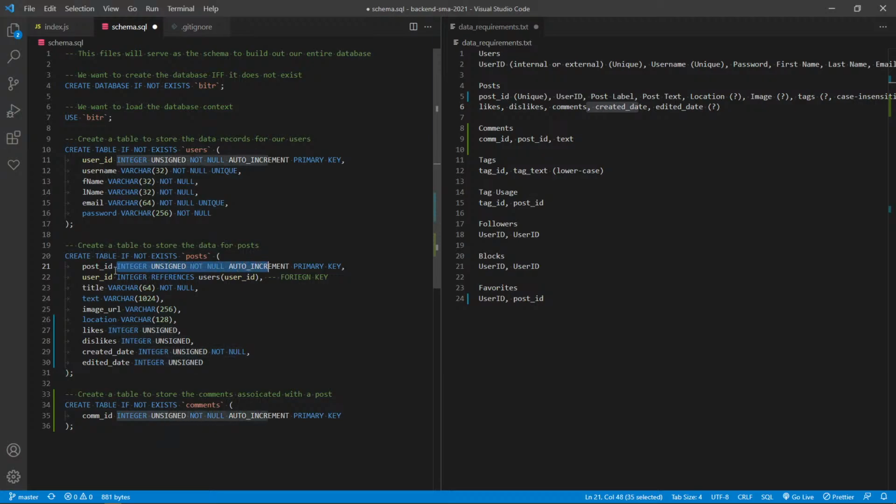For example, like the post ID should just become a string. But how large is that string going to be? That's the next question. And all you got to do is slap primary key on it and you're good to go, right? So all you have to do is change this and make it into a string. Now, I'm not going to get into it, but find a way to make it cryptographically safe, so you don't run out of keys too quickly.